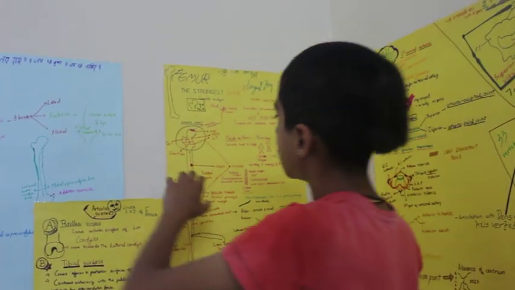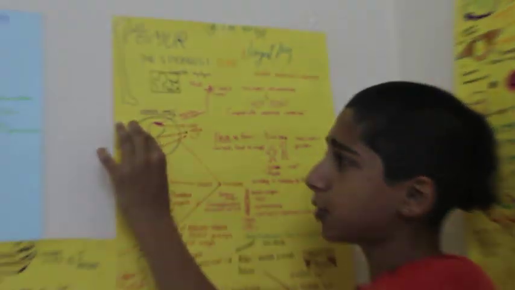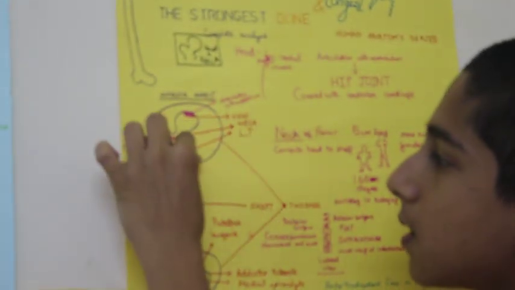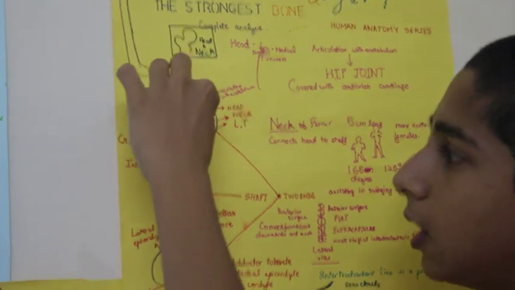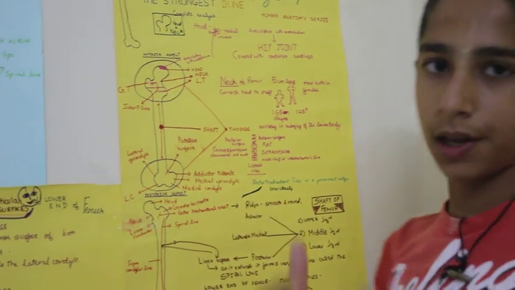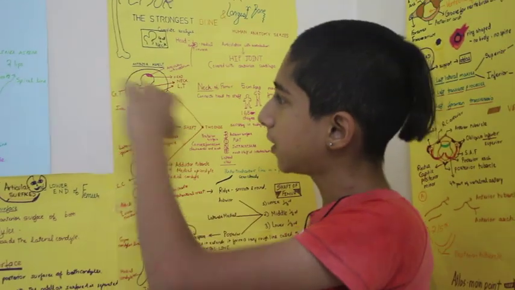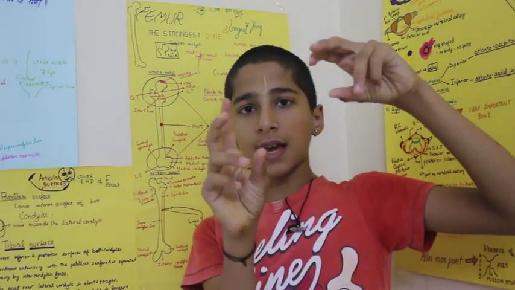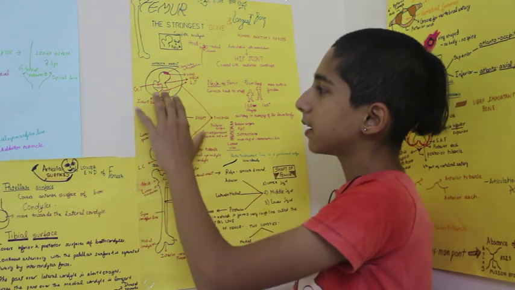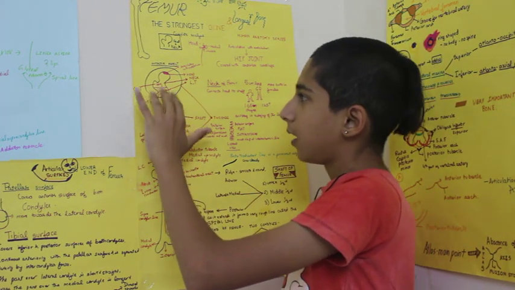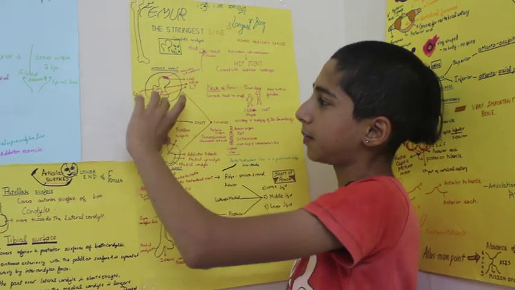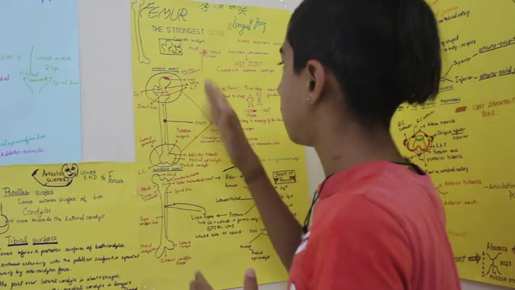Next we shall see that the head is connected to the shaft through the femoral neck. The neck is connected to the shaft and connects the shaft to the head. It has an upper and lower area, so we can make a difference between the two. You have trochanters on both sides, a greater trochanter and a lesser trochanter. So the head is connected to the neck, and in the femur the shaft is connected by the neck to the head.